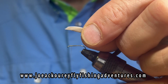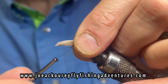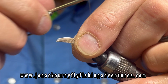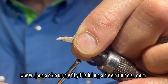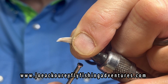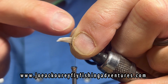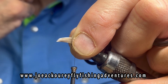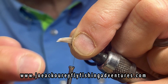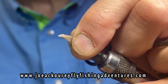Now, I'm going to point the vise to the camera a little bit so you see what I'm going to do here. I'm going to lay that in that spot. I'm going to take my thread and tuck a loop of thread in between my index finger and thumb. Squeeze the loop and squeeze the wings at the same time and pull down. Now, when I pull this down, I'm literally holding a loop of thread in between my fingers and it's not touching the wing. So when I pull that thread down, these wings should shoot up a tiny bit. And they did. Very good.